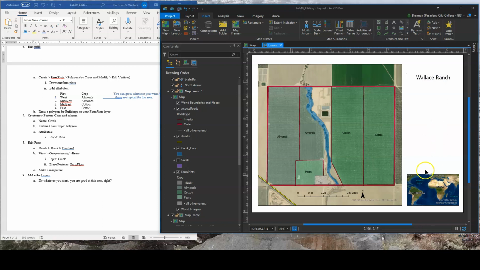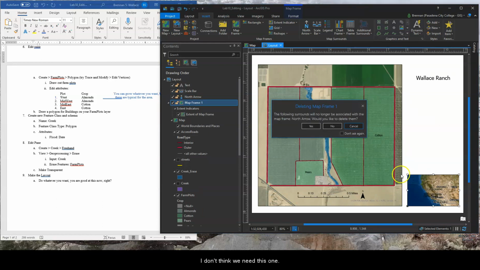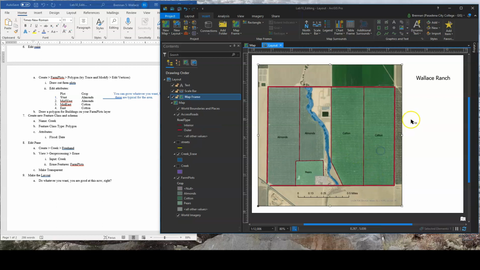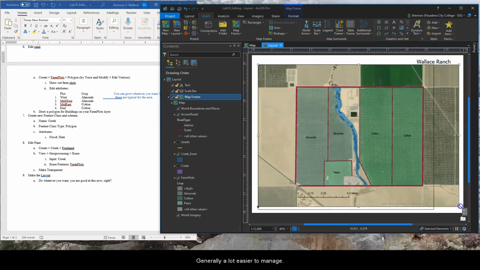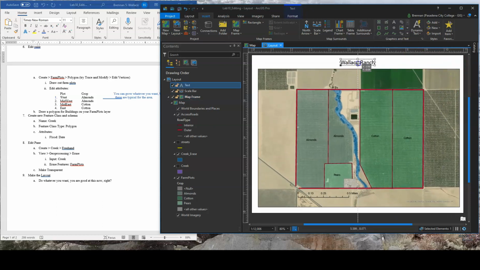That looks fine. You could put in some text about what you grow on your farm. Let's do, oops. You know, I don't think we need this one. I'm going to remove it. Yes. Okay. Let's make the layout generally a lot easier to manage. There we go. Wallace Ranch.